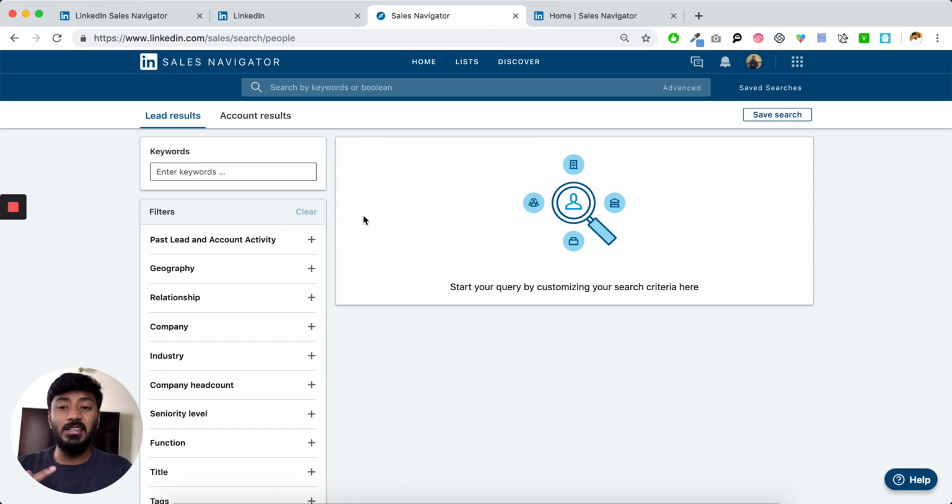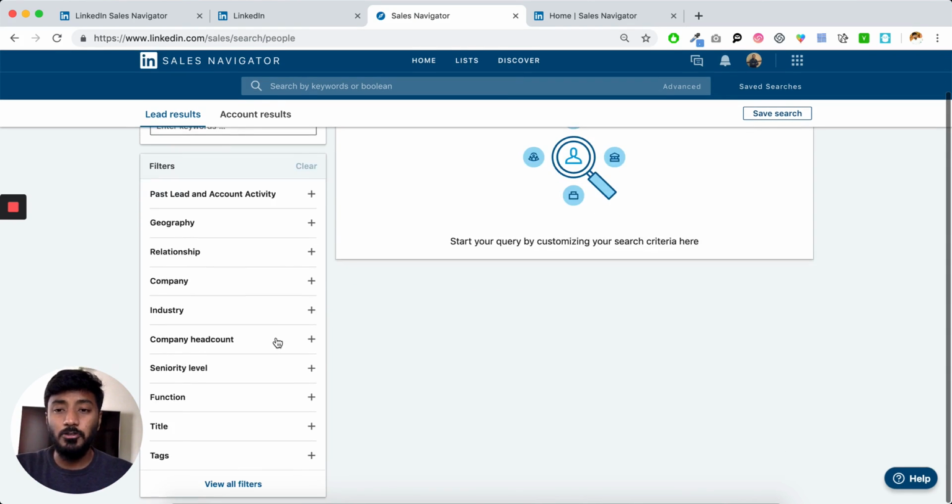Before I get started, I would like to tell you something. That is, LinkedIn Sales Navigator has one drawback, that it only fetches up to 1,000 results per search, right? So you have to drill down to very specific searches so that all your results are within 1,000. Let me just show you what I mean, right?